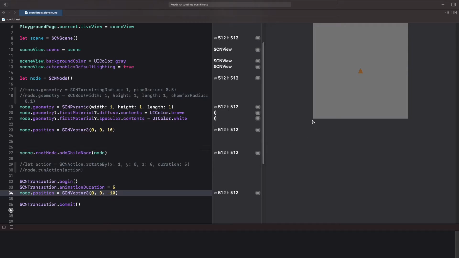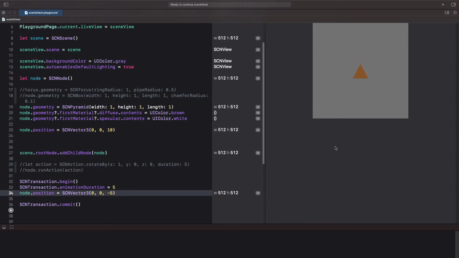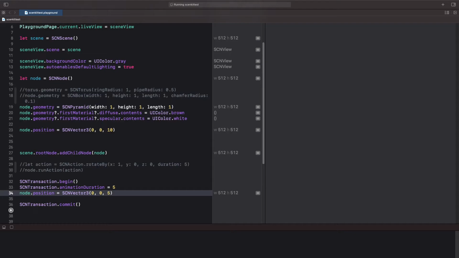The negative is negative z. That is why when I have given -10, it has gone so far in the depth dimension. For example, if I make it -5, it will be a little closer, and if I make it +5, then it will come directly in front of us.